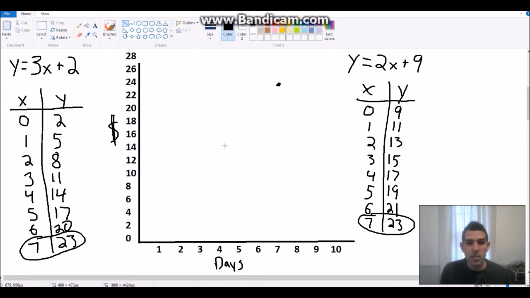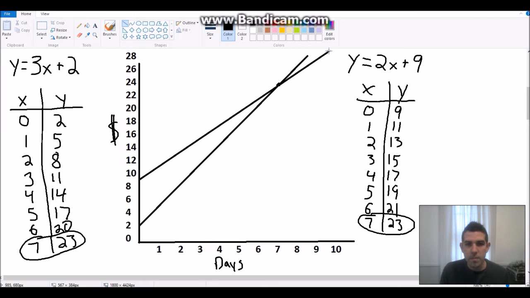We're going to want to be able to solve it in multiple ways. We're going to be able to solve it with a graph by trying to graph both of these lines and try to find the intersection point. I kind of know the intersection point is already 7 and 23, so that's why I put it there. But we could solve it with a graph and say, hey, here's our winner. We're going to solve it with some algebra by using a substitution method and an elimination method, which we'll learn in class. But that's it.